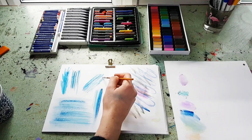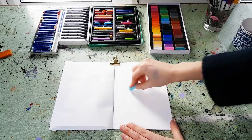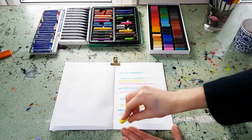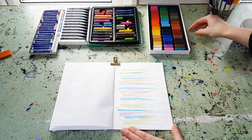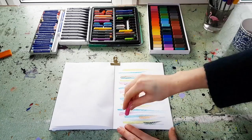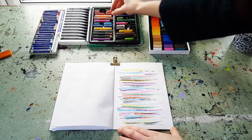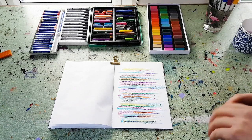Now we're going to look at mixing all the mediums. I'm starting with chalk just layering up a few blues again, then I'm going to use the same colours but an oil pastel and go over the top. When you go over the top of chalk using oil you get a really lovely resistance again, like with the felt tips, but because the chalk is so much more movable on your page you're sort of smudging it out with the oil pastels. Now I'm going to bring back in the ink - the ink on the oil will resist but the ink on the chalk will enhance.